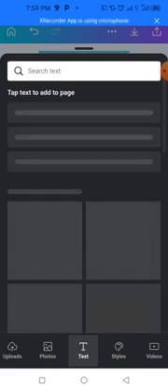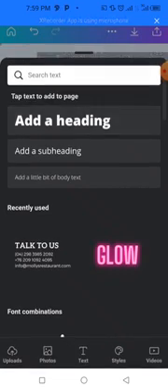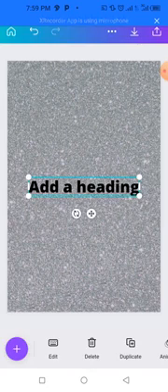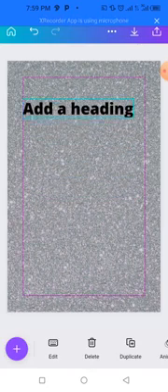Tap text to add to page. So the first thing, add the heading, add the subheading, add a little bit. So we are adding a heading now. So you click on add the heading. Right? You can see, so you can take it off if you like.